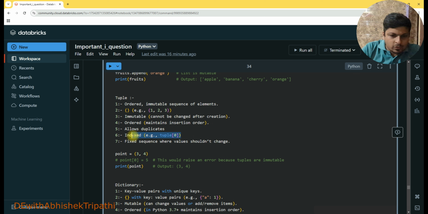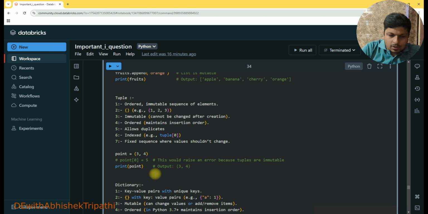The indexes we can access this way, like tuple[0], same as the list. It is a fixed sequence where values shouldn't be changed. The use case is where we need a fixed sequence whose values shouldn't be changed. You can see this is the example and how we can achieve it.